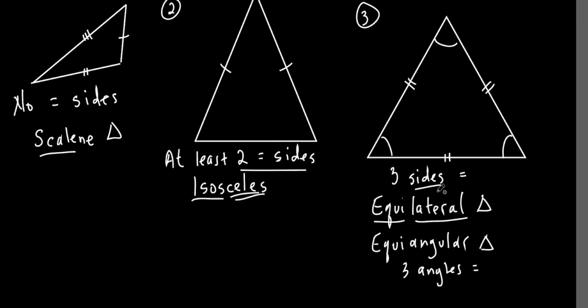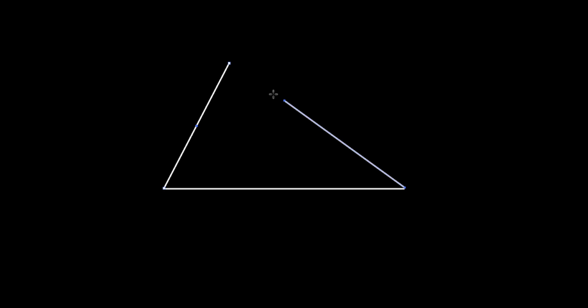Okay, let's move on. This next thing's kind of interesting, I think. This is something I wanted to talk about when we first did this. Remember I said you couldn't have any more than one right angle or one obtuse angle? There's a mathematical reason for it. I'm going to show you right now. Let me grab a piece of paper.